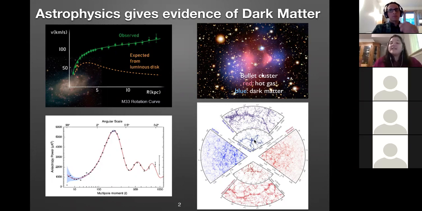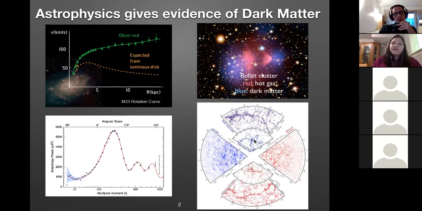It's only when you start to get to structure smaller than the size of a galaxy that all the rest of the normal physics we're used to, electromagnetism and the nuclear forces, come into play. So at the big picture of our universe, the thing that matters the most is dark matter.